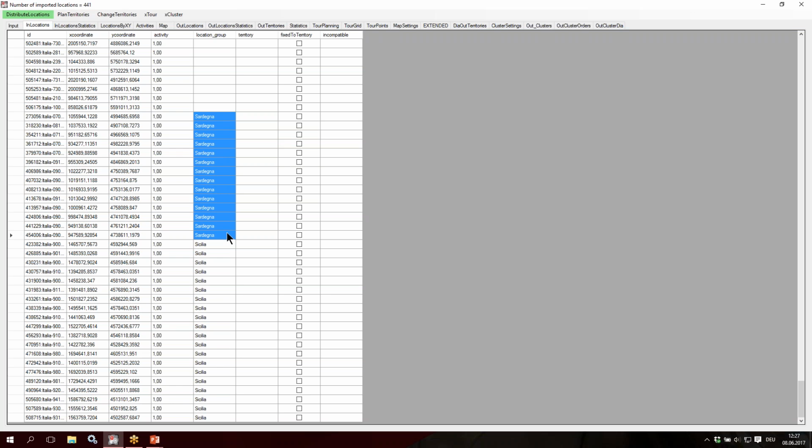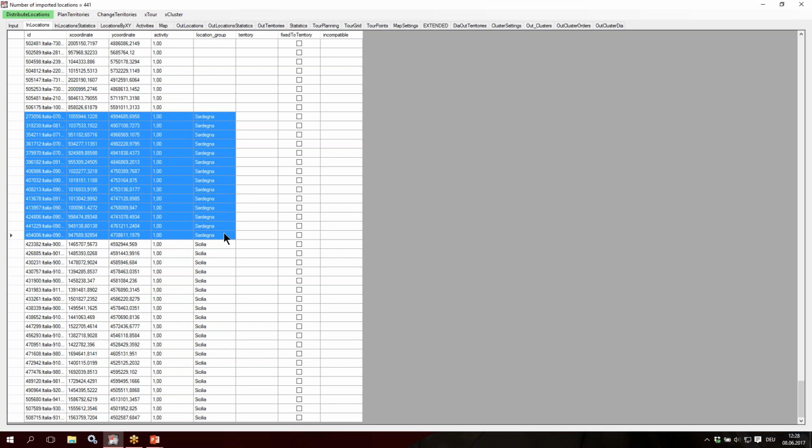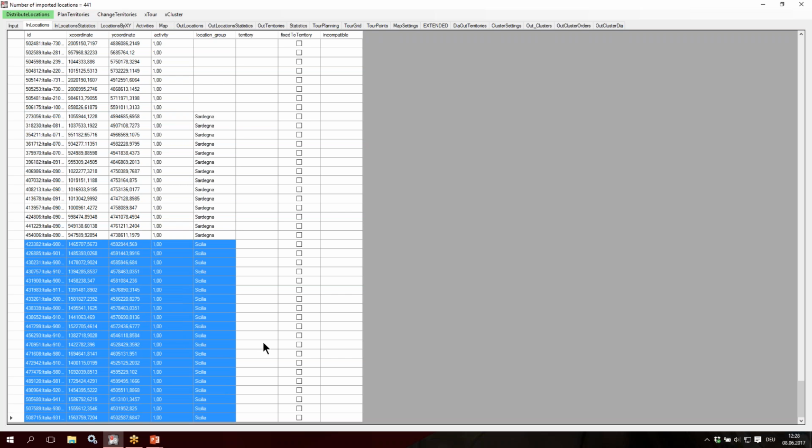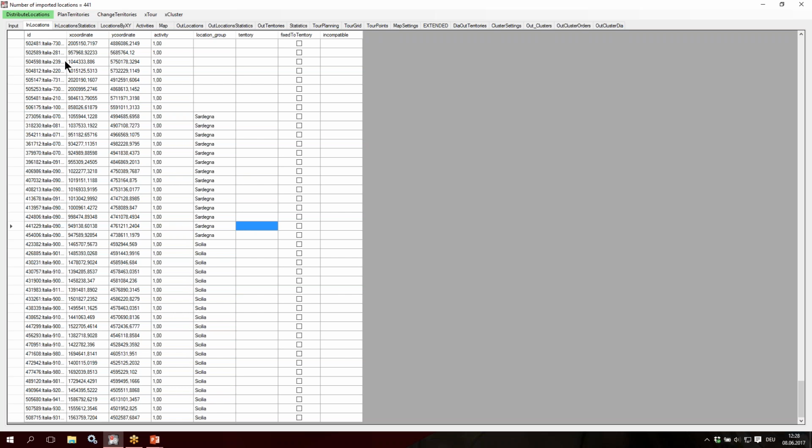But the meaning of this parameter is that whatever you attach, every one of this group should remain in the same subsidiary in the output. So each one of these customers will be attached to the same subsidiary or sales rep. And it will be the same with those who are labeled with Sicilia. They will be attached to the same sales guy. They will not be disconnected.